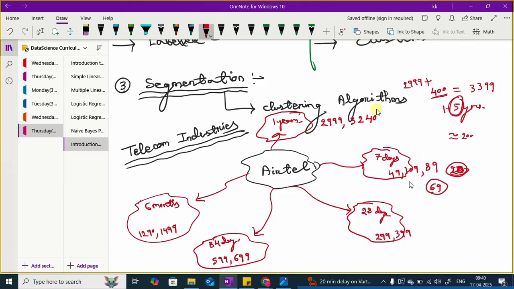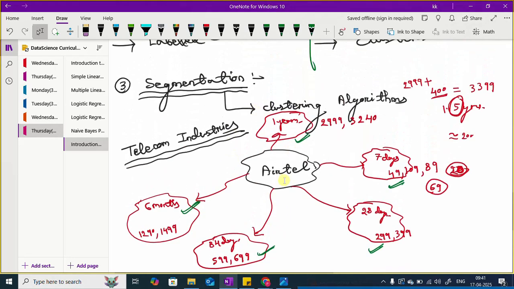So how to give? First I have to make clusters. Cluster is nothing but a segment. This is one segment. This is another segment. This is the third segment, fourth segment, and fifth segment. To which segment or cluster I want to give the facility, that I can identify only if my data is present in a very beautiful cluster manner, with proper segmentation. That is the benefit of segmentation.